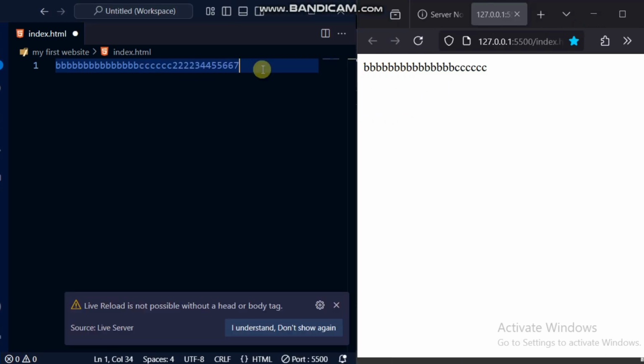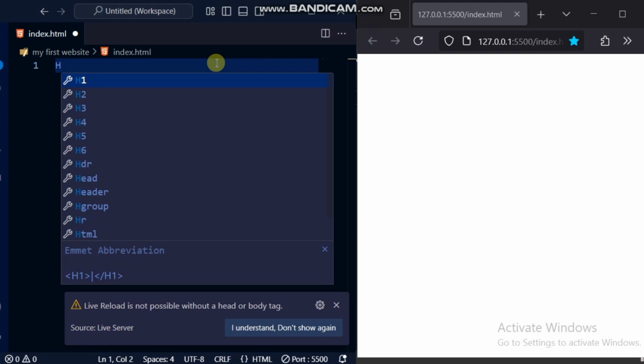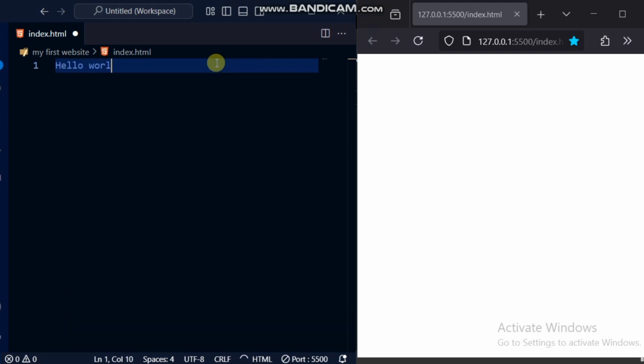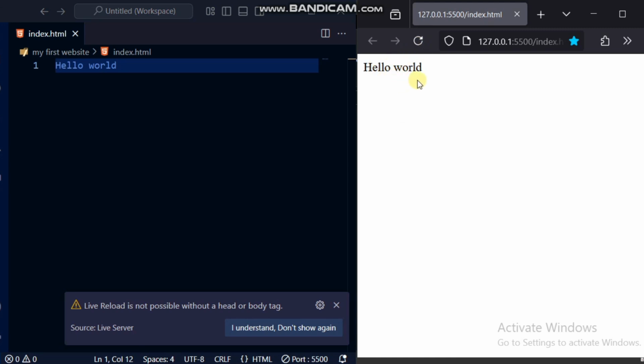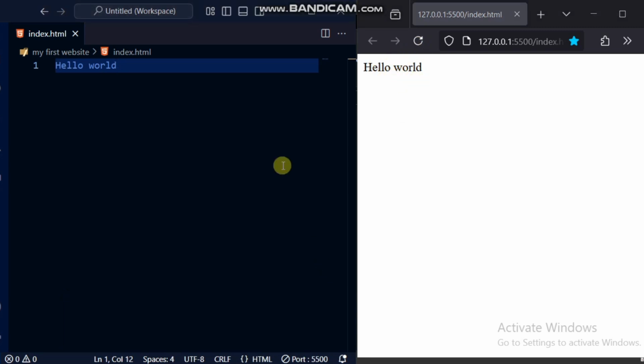So now I can further add more text in my VS Code and it's going to reflect in the browser, but I have to manually refresh the browser before it appears. But with Live Server, you can write code and it will automatically reflect. I will show you how to do that in a second. You can write hello world, you refresh the page and it's going to appear in the browser. So this is how you write code in the HTML file and how it reflects on the browser. You write all the code in the HTML file and the browser gives you the entire website.